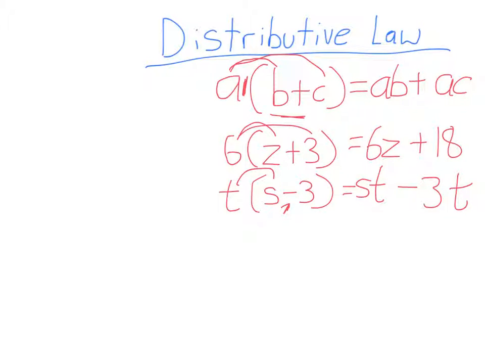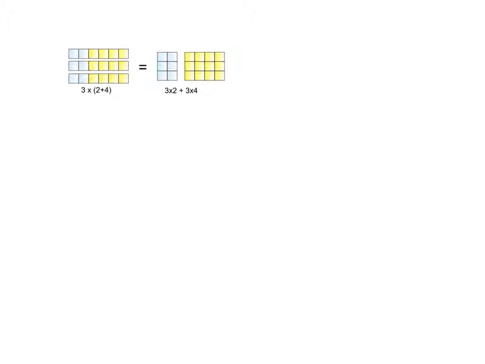So you know that it works, but now I want to explain to you why it works like this. So this picture here shows you why the distributive law works. So let's look at the left-hand side. So we've got 2 blue blocks up here, and then we've got 4 yellow blocks, okay? So we have 3 rows or 3 groups of these 2 blue plus the 4 yellow ones. So we've got 2 blocks plus 4 blocks in each row.